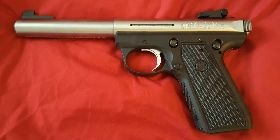Now then, the particulars on this gun. It's a model, and this is Ruger's catalog number or model number, actually not off their website, it's what's on the hard case of the gun. It's model number 10110. Caliber is .22 Long Rifle. Capacity is 10+1. It is a single-action pistol, has a fixed front sight with an adjustable rear. Now, because it's a target model, the scope base is included with the gun. It has a polymer frame with a stainless steel barrel and receiver. This particular gun was produced right around the time Ruger announced that they were installing removable grip panels on the 2245s. It weighs in at 35 ounces, and in regards to MSRP, it's out of production, so I'm not even going to bother trying to give you an estimate on the price.